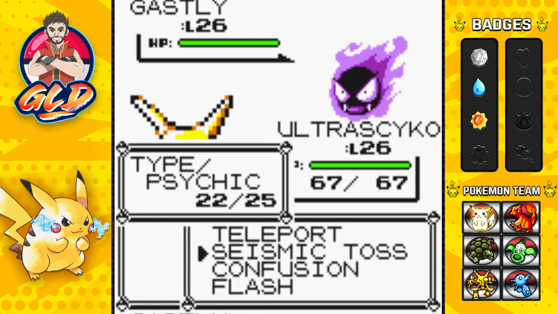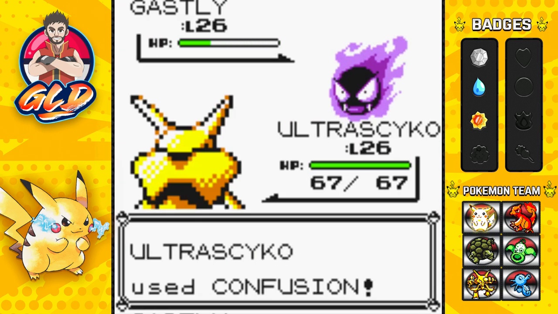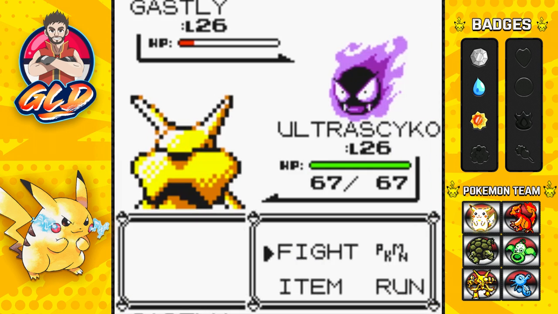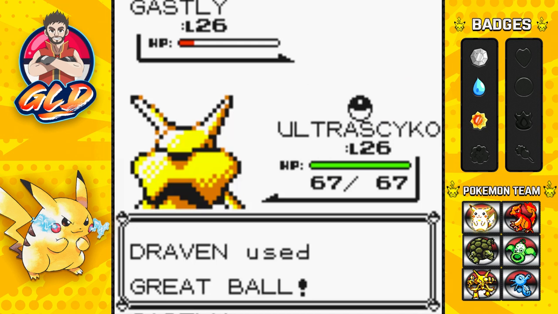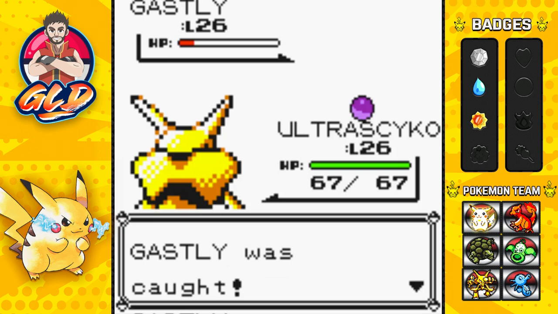I almost want to catch it just for the heck of it. So, here we go. Confusion attack. And yes, it's at an appropriate HP right here. So, oh! No, wait. No, I was about to say. Dang! Okay, so let's go. Great Ball. Go! Let's get it. 2, 3. And there we go, guys. We have caught ourselves a Ghastly.